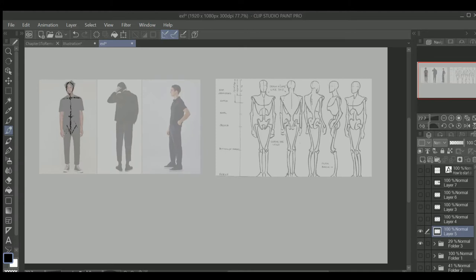So then for the legs, I'm going to go down, and this here is pretty much a halfway point at the knee down to the foot. And you don't even have to add the foot, you can just spike it out because it's not important right now.